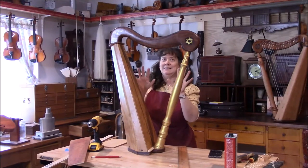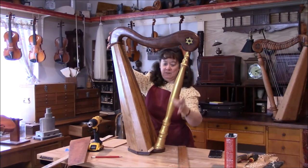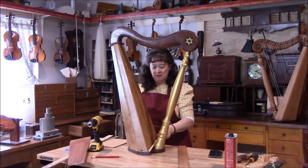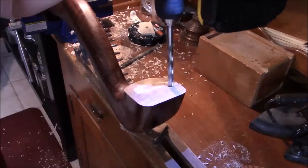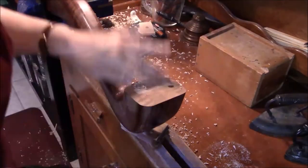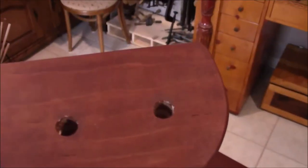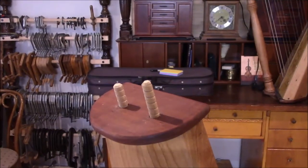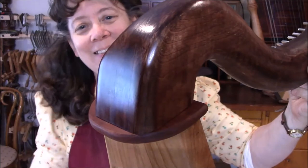Harp is sitting here without anything really holding it yet, but we got the angles correct. So I've got this pillar at the right angle with this here on the neck and this way. We've got our support for the soundboard. So now, satisfaction when it all comes together.